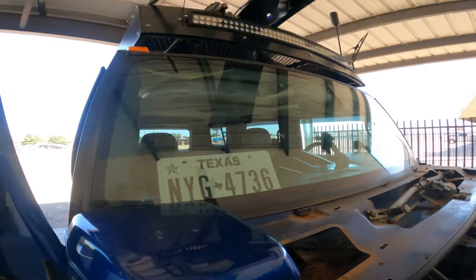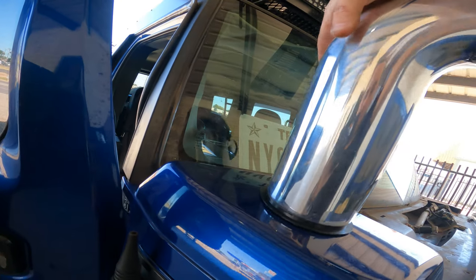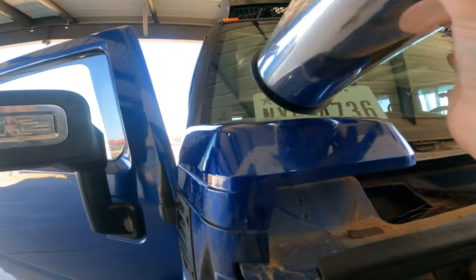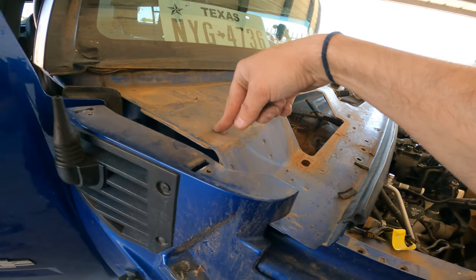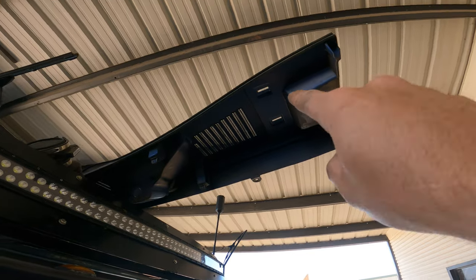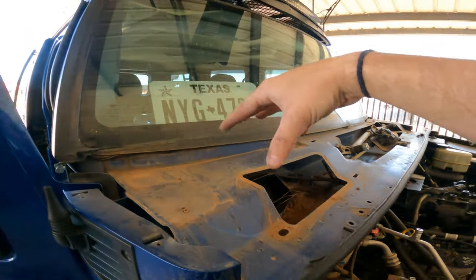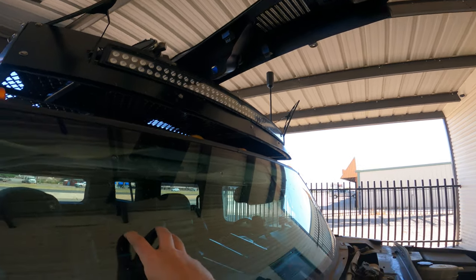That might seem like a bigger problem than it actually is, because we have one of our four-inch pipes right here. Luckily we're able to mount this cap back on without putting the entire panel back on, so we can see pretty well what the center would be. If we look down and visually center this pipe by eye - it looks like if we center this pipe, this also holds that main piece in with a screw and then we have these tabs to hold the cap on. I'm thinking I can cut this as far over as I need to in order to center that pipe as close as we can get it.